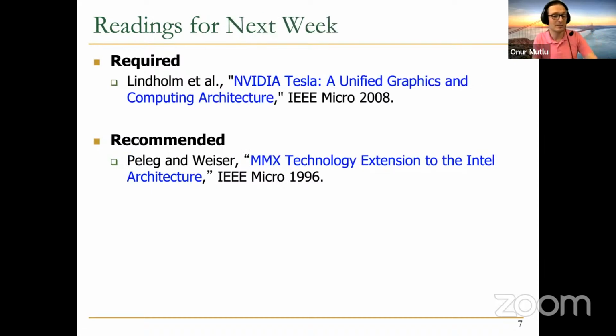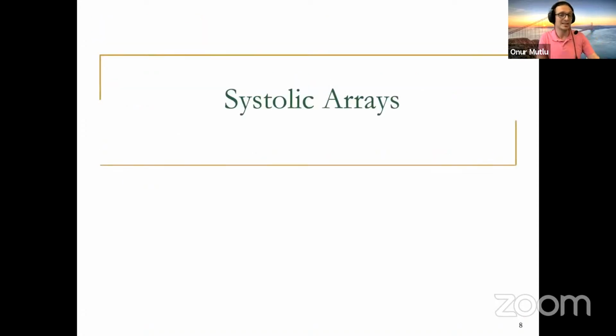And next week, we're going to talk about GPUs. These are both recommended readings overall, and an earlier version of the impact of single instruction, multiple data architectures in the x86 instruction set architecture, the multimedia extensions. So it's going to be fun. We're going to talk about both single instruction, multiple data, and GPUs. But let's jump into systolic arrays.